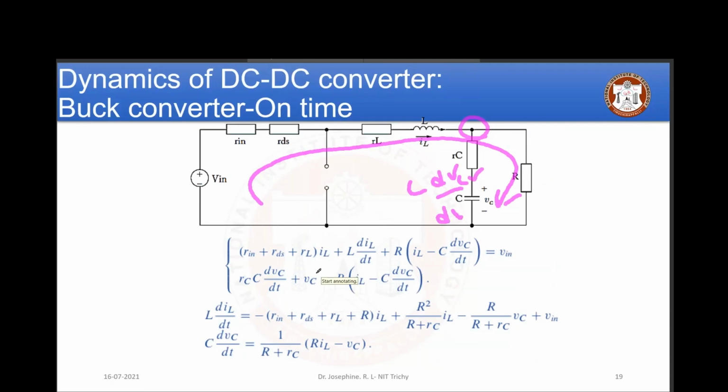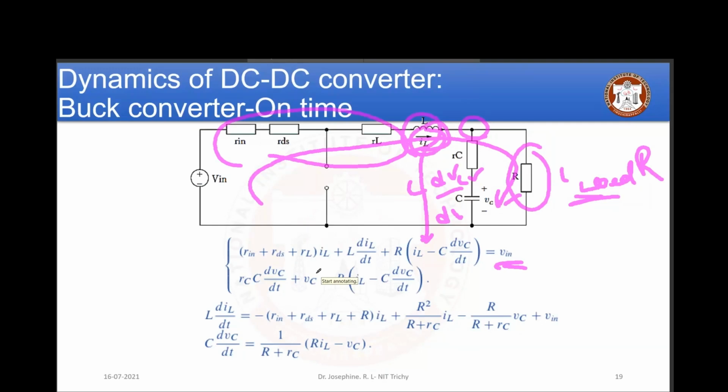In order to apply the KVL, Vn is equal to this entire drop plus this drop plus this drop. In order to find this drop, it is I load into R. What is my I load? It is actually IL minus C dVc by dt.